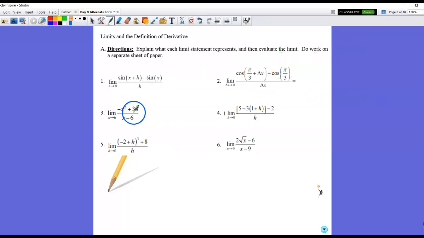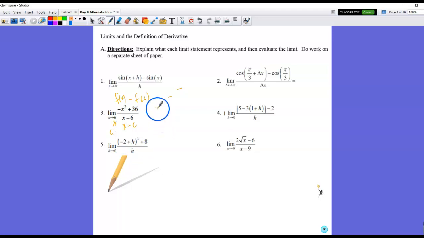In number 3, this one's a little bit trickier. This is a little different format. So here, to me, it looks like we're looking at a function minus a function at a particular value. You may be wondering where it says plus here, but remember, minus a negative makes a plus. All right, so I have f of x minus f of c, because I have a specific number, over x minus c, and over here I have x approaching the c value that I've identified to be 6.